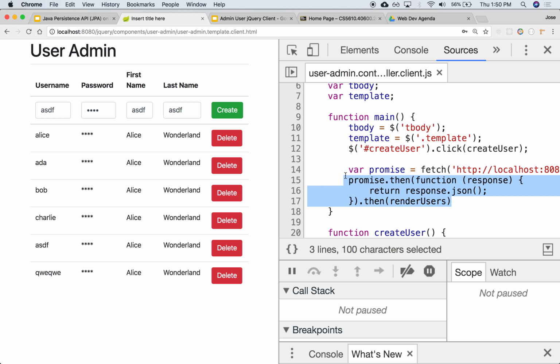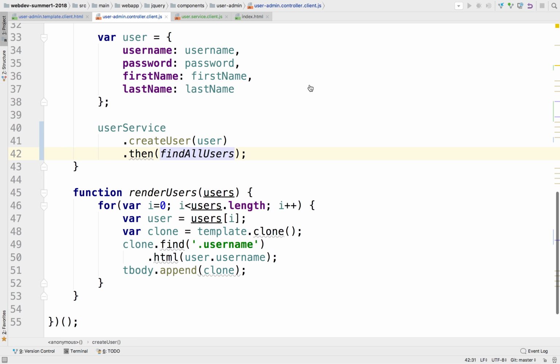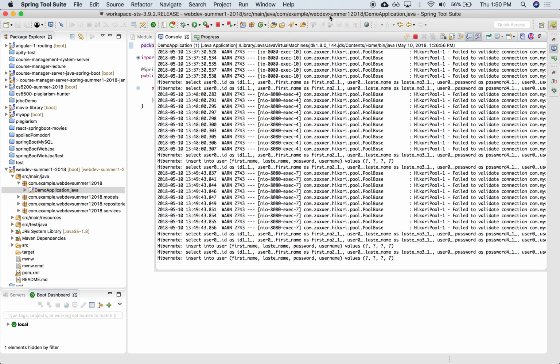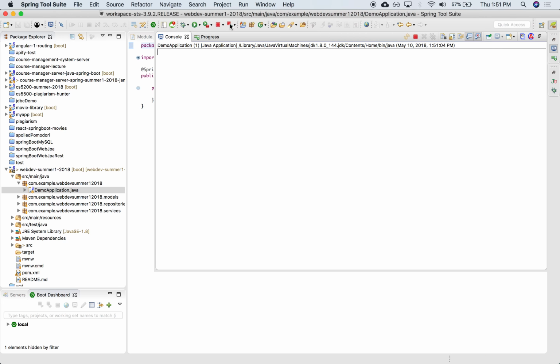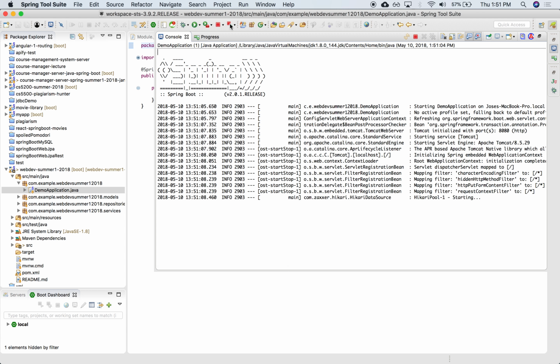Oh, we still have that? Wait, didn't we change this? Huh. I think I'm looking at a cached version of my page. So let's restart my server. I think my server is confused. Let me restart the server and make sure that it's deploying. I should be able to modify static files, and the server should redeploy them without me having to restart.